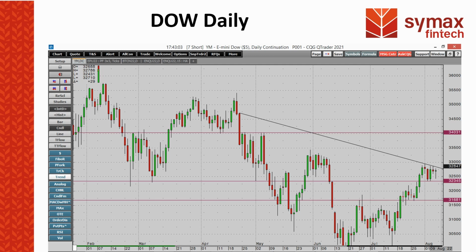So stocks are stocks, they all pretty much follow each other. Here we are with the daily, and I've managed to identify a resistance level. The key resistance level for me is higher up, the 34031 level. That's been there for quite some time now, pretty much since May. The way things are, I'm not sure it's going to get broken, but we're going to have to wait and see. Again, I've got some support levels below as well, but I don't expect those support levels to be that strong, but we will see as the week goes on.